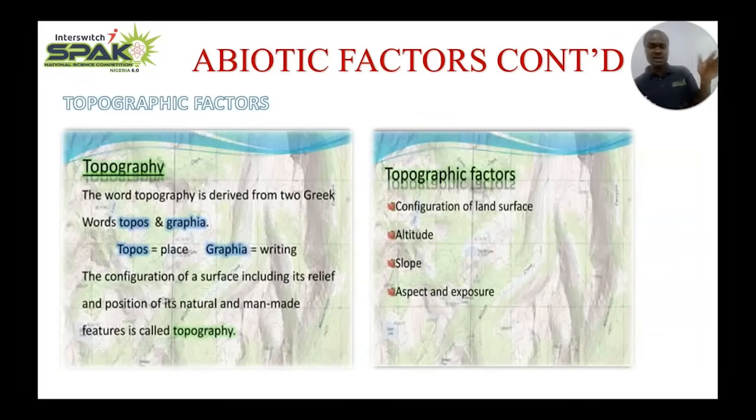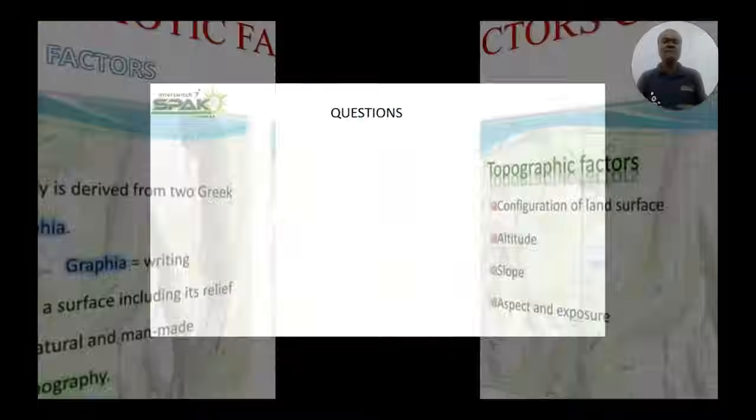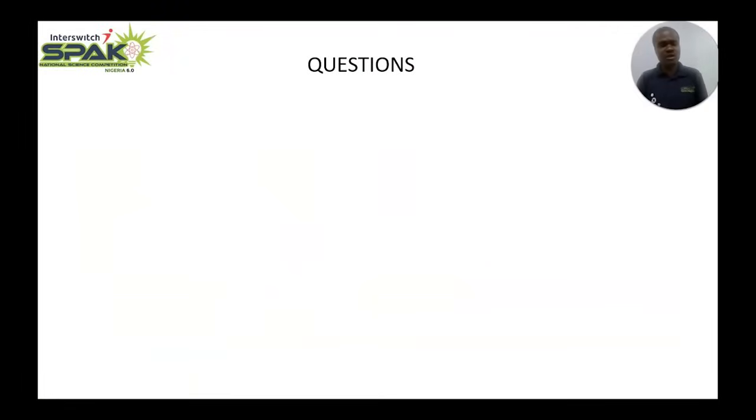is elevated, depressed, some is hilly, and there are many topographic factors like configuration of the land surface, the altitude, how high, the slope, and the aspect, talking about the direction of exposure, whether it is facing the sun or the exposure is in a way that most of the soil is backing the direction where sunlight is coming from. This factor will affect the producers and therefore affect every living thing directly or indirectly.